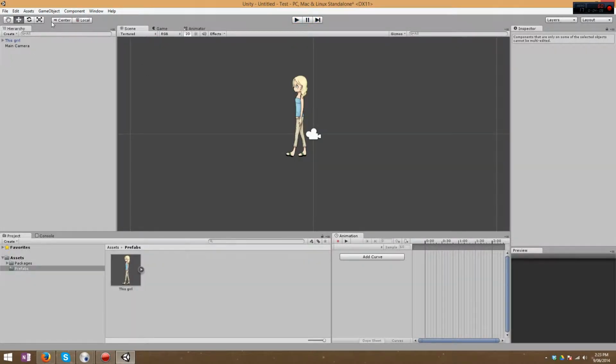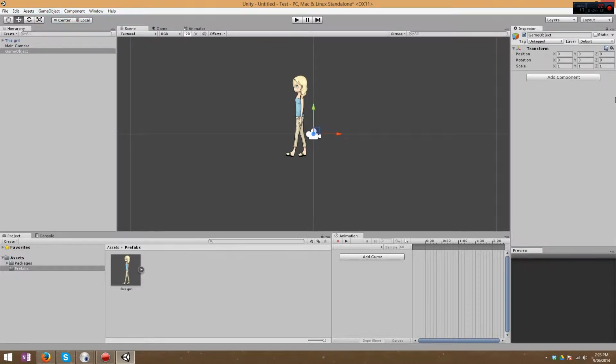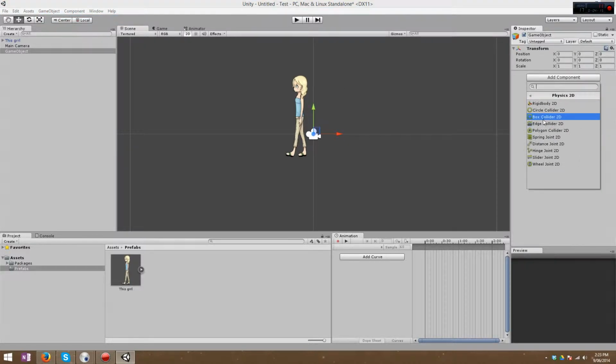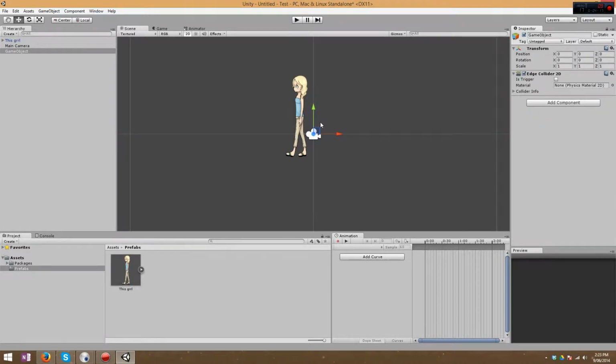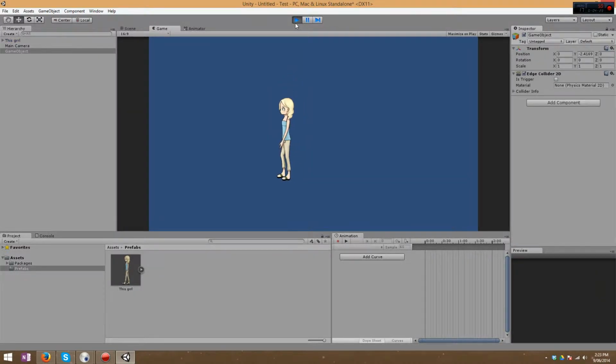So I'll quickly go in and add an edge collider. And now we'll play, and she'll land on that. Yeah. So, cool. And I can walk off the edge.